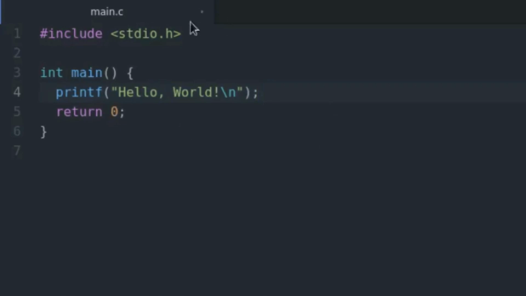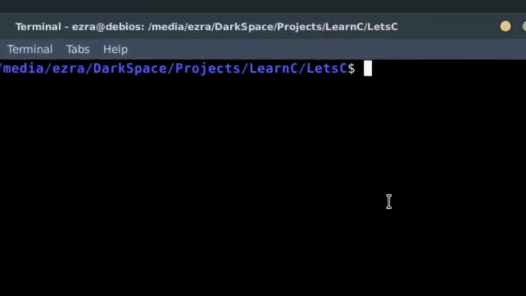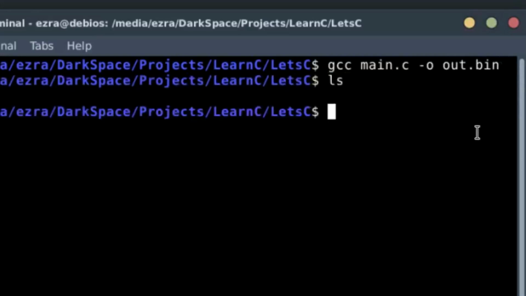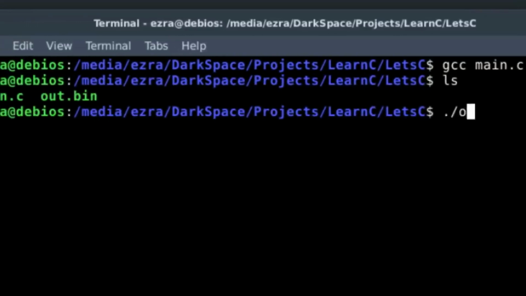First, let's compile the file and see if everything's working. GCC is usually used in the terminal, so I first need to open up the terminal and navigate my way to my working directory. To compile a file, I simply write GCC, the name of the file, -o, and then the output where I want to export the file. It's kind of like rendering a video. When we run our program, we see Hello World. Huzzah! So, what's really going on?